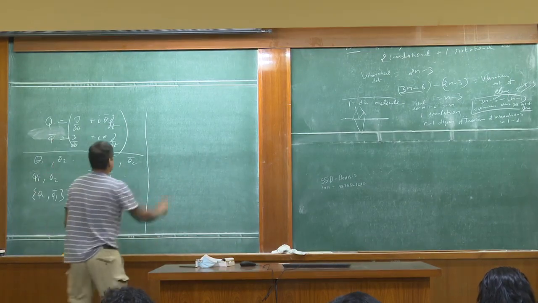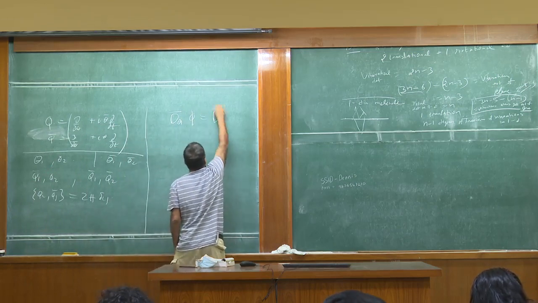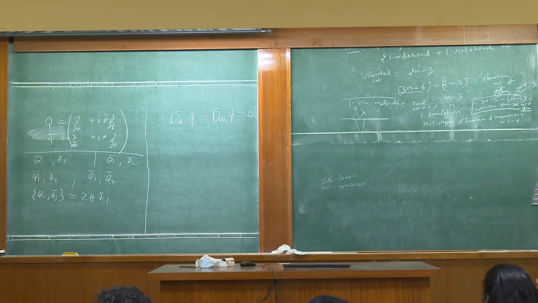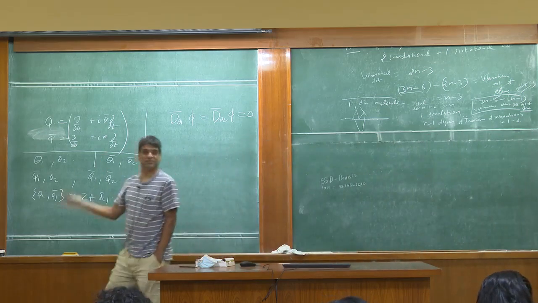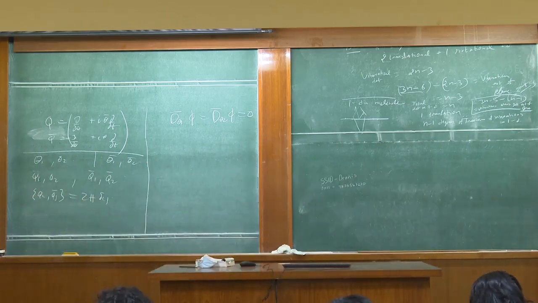So the constraint we hit upon was demanding D̄ of θ1 on φ is equal to D̄ of θ2 on φ is equal to 0, because the D̄ operators commute with all four supersymmetry operators. These constraints are those that commute with supersymmetry. And so the constraint holds before and after variation. If you start with a field that is constrained like this, acting with Q on it will continue to give you a field that is constrained, simply because we can take Q through the D̄ up to a minus sign, and if it was 0 before, it's 0 after.